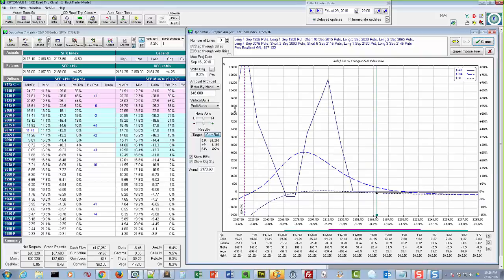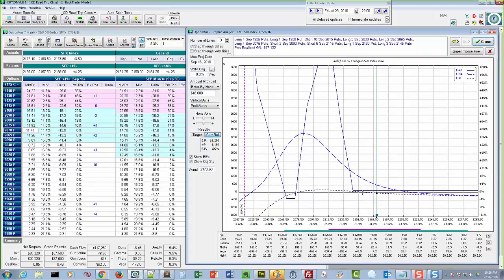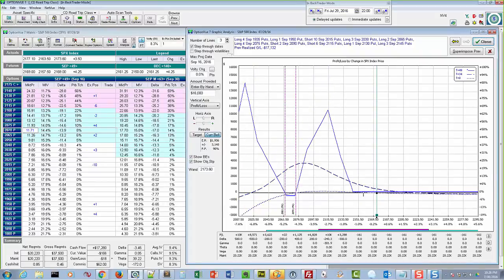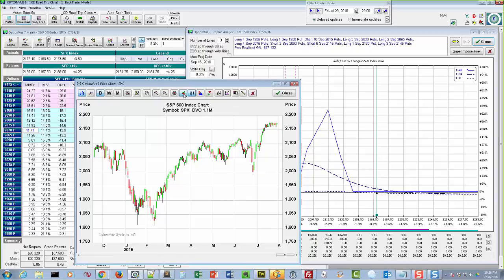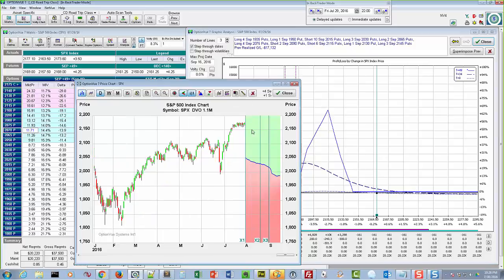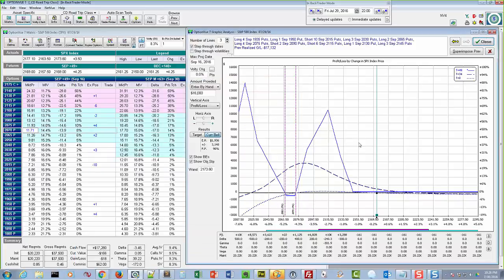And then make this axis a little easier to see. So that's where we are now. The current price is above zero, the expiration. So if you look at it on the price chart with the birdie and option view, it's going to be all green up here the higher you go. So it's an extremely wide net to catch a profit now.